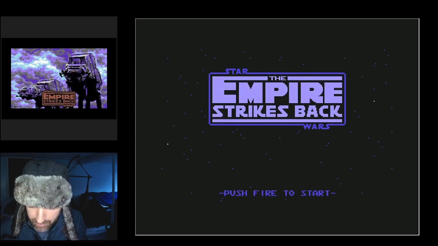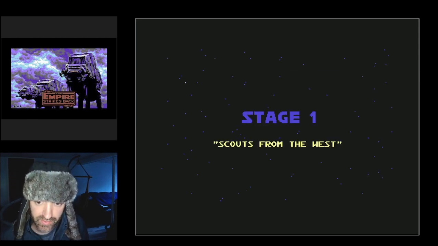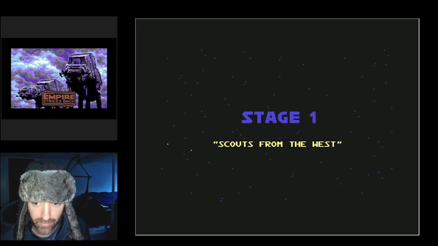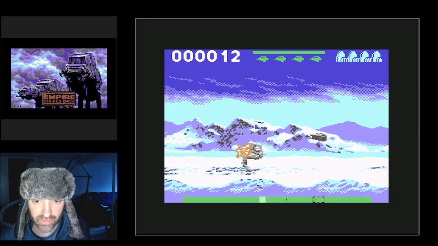I have the wrong controller here, so I'm going to try to switch quietly. Okay, Stage 1, Scouts from the West. Now, a little bit different than the Atari 2600 version. There's a finite number of stages, and I believe there's 8 levels. I have gotten only to stage 7 before. This game is pretty tough. You see basically a very similar version of the game.